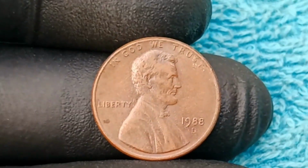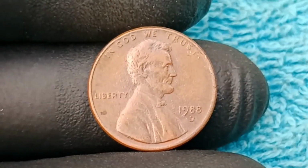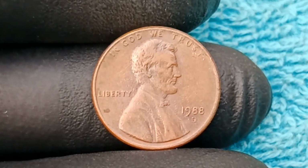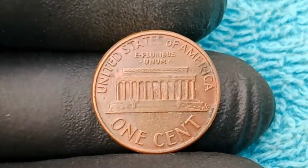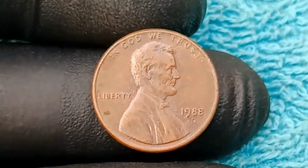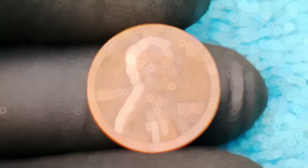This means the coin shows a mismatch between its front and back designs, with the reverse revealing characteristics meant for the future issue, such as differences in the designer's initials, lettering style, and details around the Lincoln Memorial base. For instance, on normal 1988 cents, the initials, FG, of engraver Frank Gasparo appear in a distinct position with a clear shape, but on the transitional reverse error coins, those initials are spaced differently and shaped in the exact manner seen on 1989 cents, meaning the mint mistakenly used a die meant for a future production year.